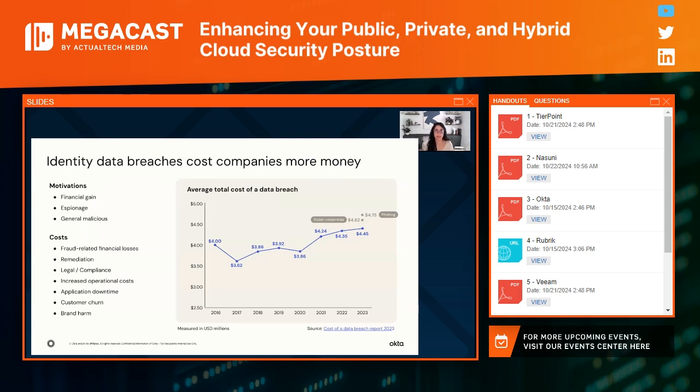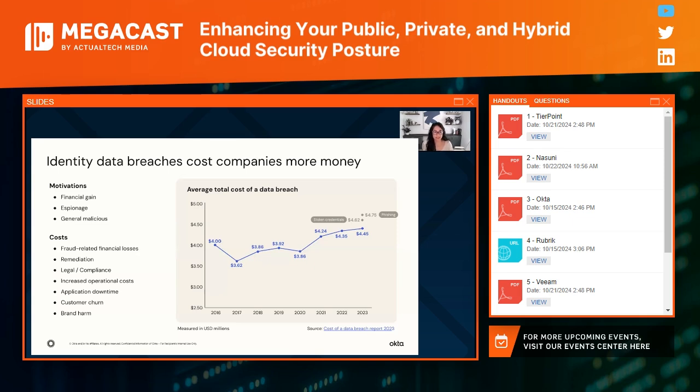Another motivation is espionage, either from a nation state or other threat actors looking to steal sensitive data. And lastly, malicious attacks could be from hackers looking to cause havoc for a number of different reasons. And it could be something as simple as a disgruntled former customer or an employee with a grudge.